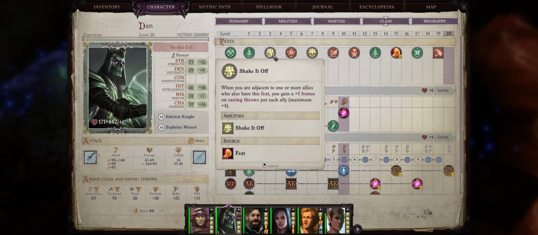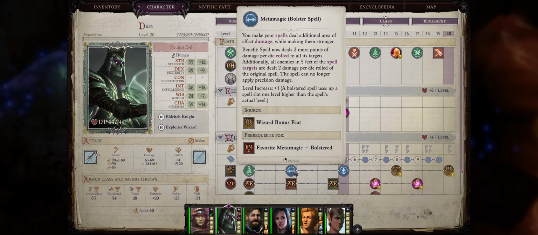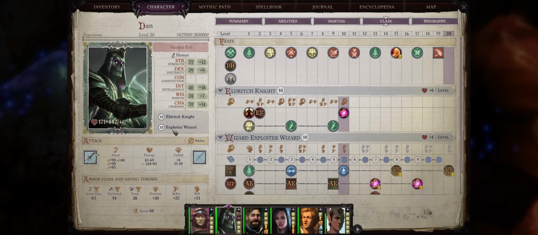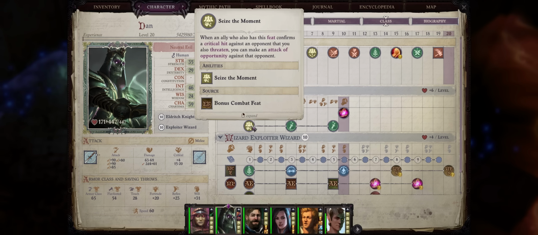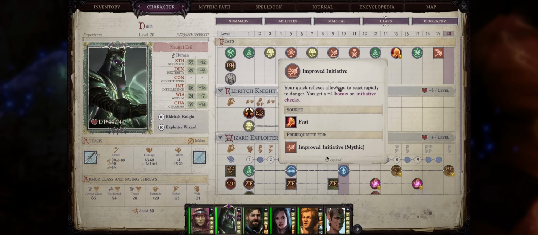Now at level 3 I went for Shake It Off. Level 5, Combat Reflexes, and we also have an Exploiter Wizard bonus feat. In this case I chose Bolster spell. Starting from level 6 onwards, we can actually enter into the Eldritch Knight Prestige class, and that is what we'll level until around level 15. At level 6 we get our first bonus Eldritch Knight feat, which went into Seize the Moment. At level 7, Outflank. At level 9, Improved Initiative.